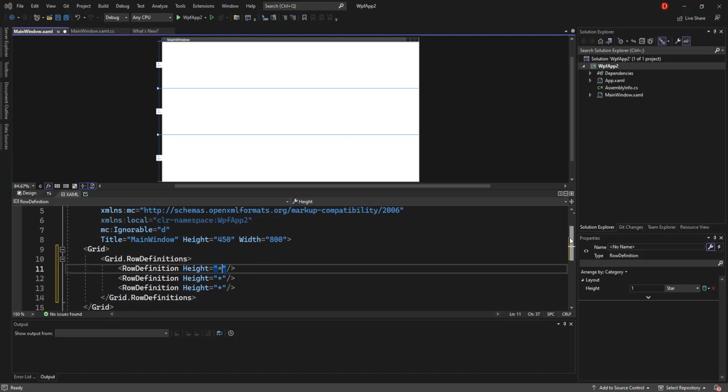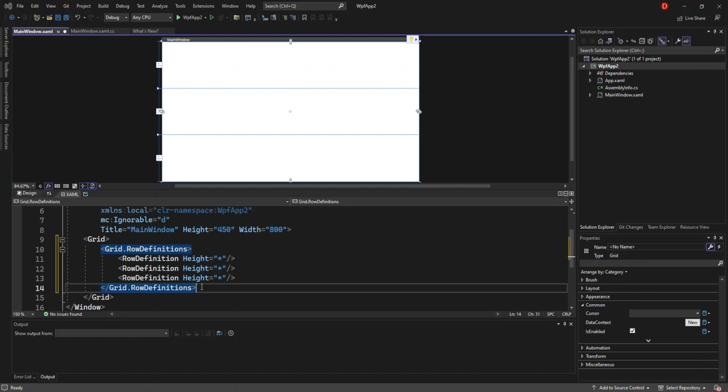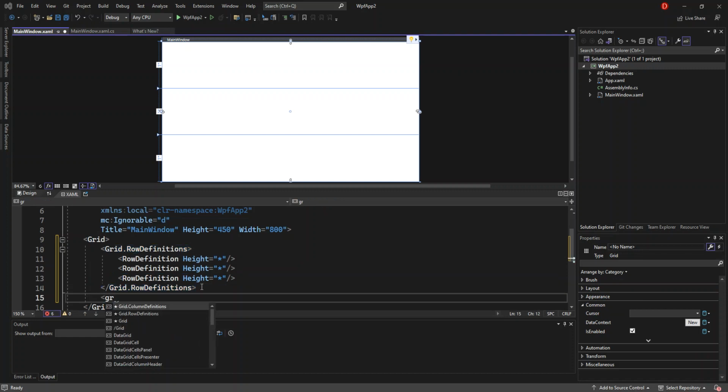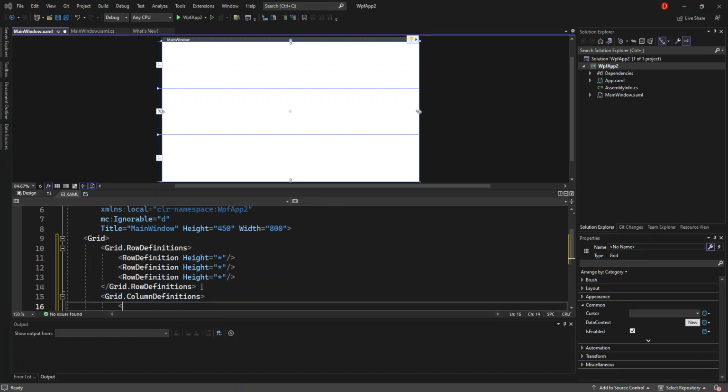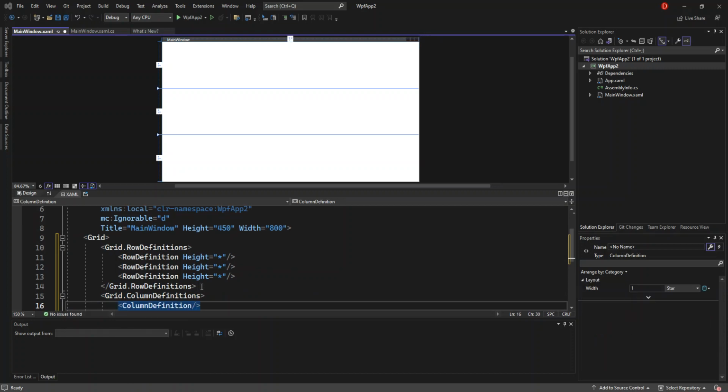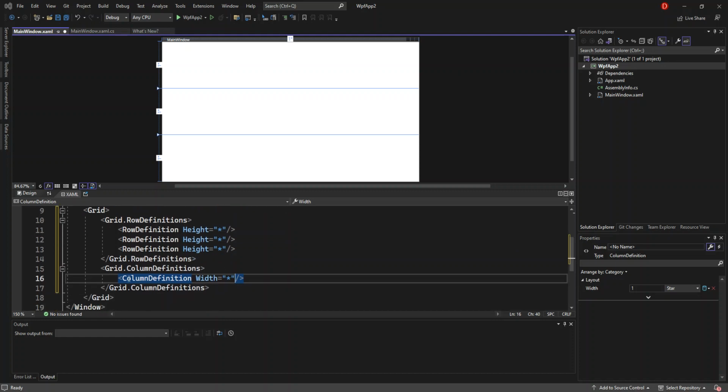And then we do the same for our columns, yeah? So we come outside the grid dot row definition, then we set our grid dot column definitions. So we do the same for the column, yeah? So column definitions and the width, we're gonna put star. In this case, we've got three rows and one column. So we're gonna copy and paste it three times so that we get three by three, three rows and three columns, yeah?